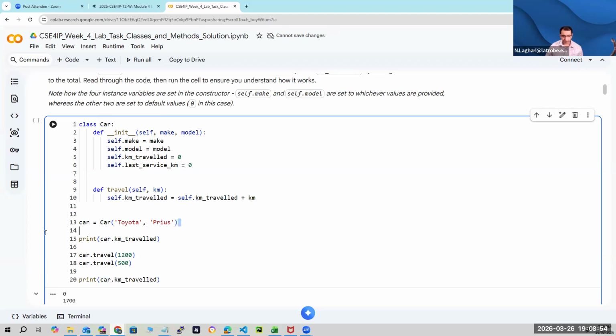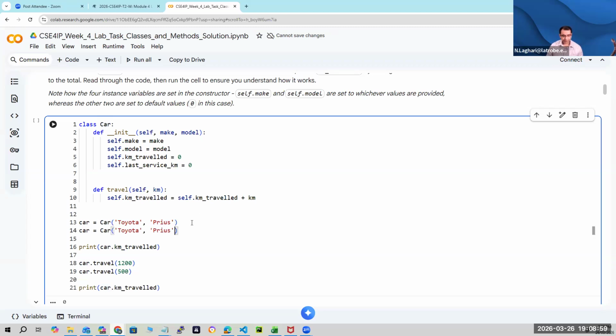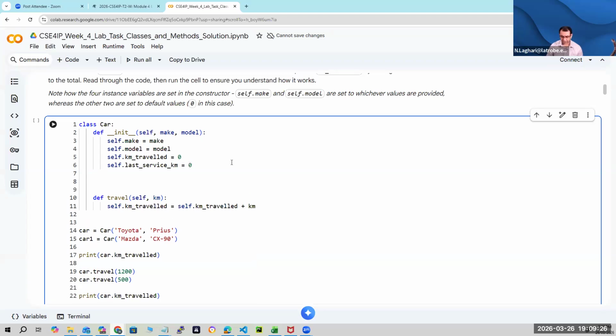All right. So for instance, we say that we have now a Mazda CX9, 690, and this time we say it is car 1. Okay, and let's make it print.